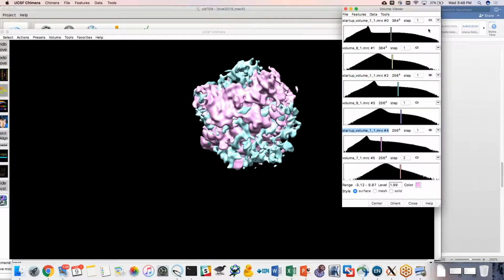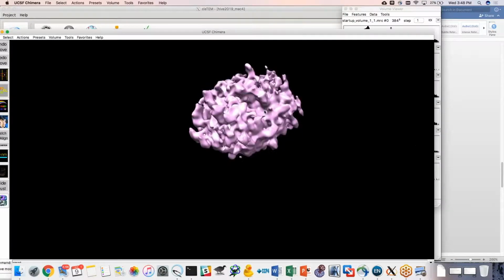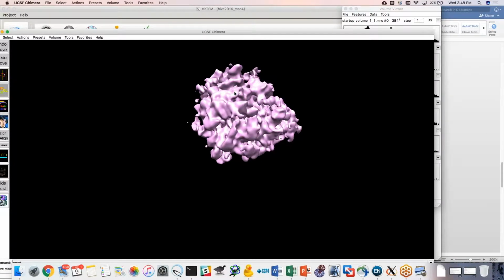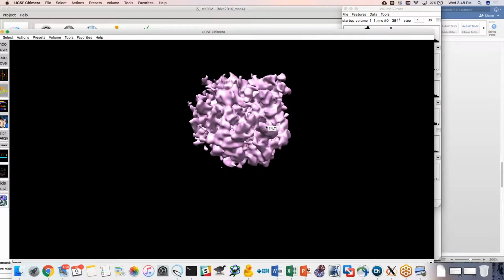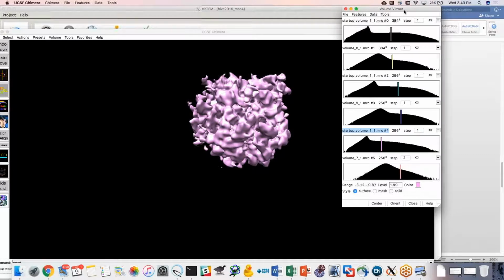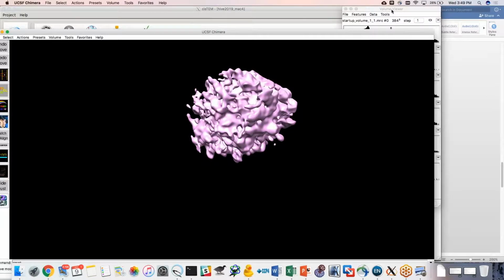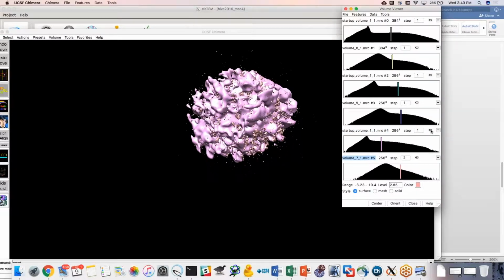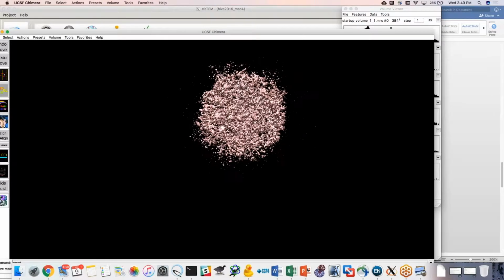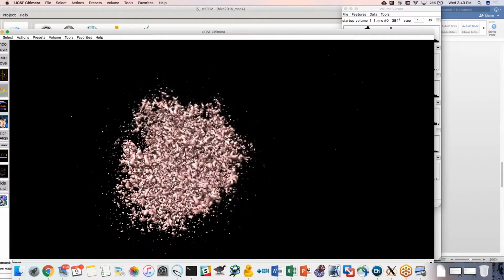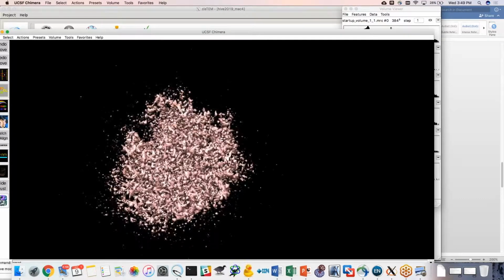And then this one was not as nice, and it's hard for me to tell. I know that everybody stopped their ab initio runs before they were even finished and just took whatever they had so that they could launch it. So this one was not as great. And for this one, which was not as good of an initial ab initio model, the reconstruction that you get in the end is really poor and doesn't have much continuous density, very, very speckly.